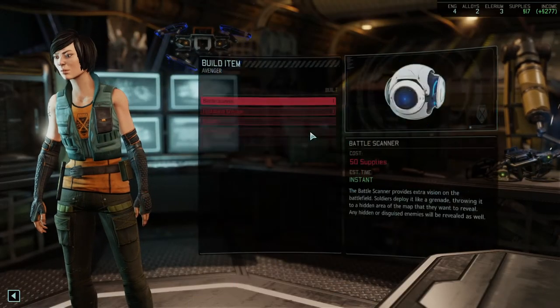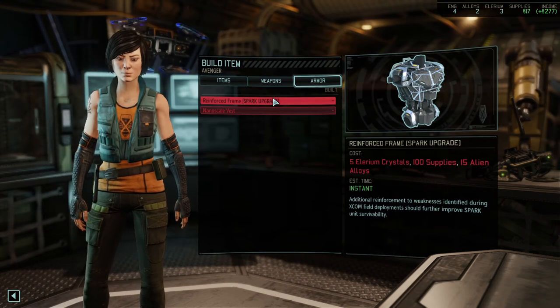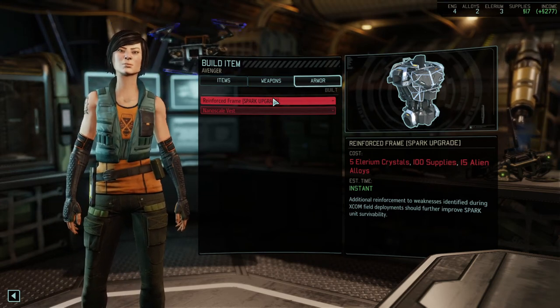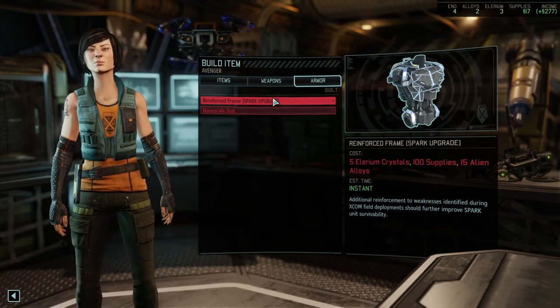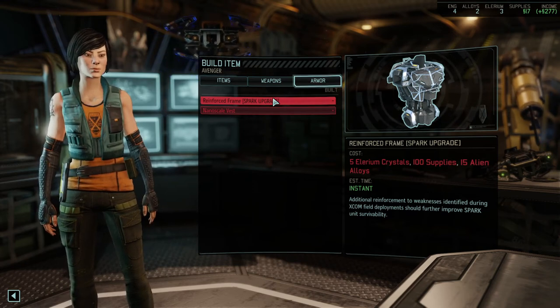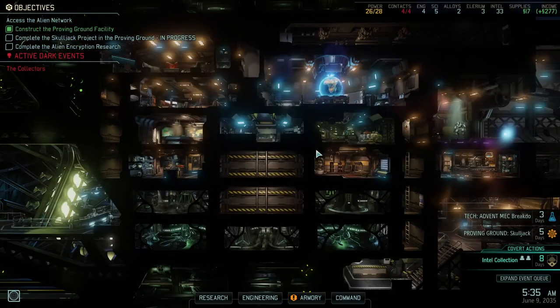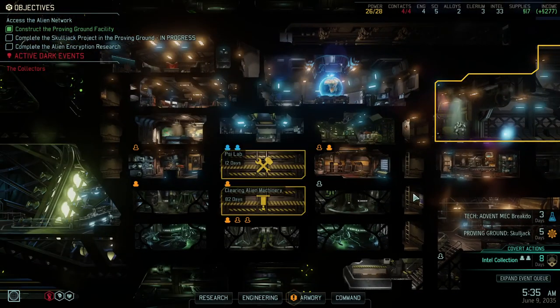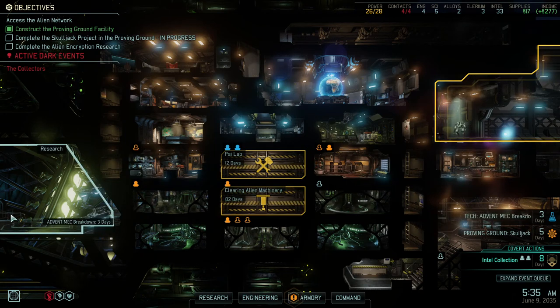Another one would definitely be the reinforced upgrade here. Kind of costs the same resources. We gotta get alien alloys and crystals, so maybe we'll find a downed UFO or some other sort of resource. Maybe another smash and grab mission. So supply rate that is. But yeah, we will need that in order to build any further.